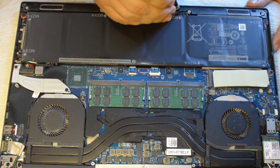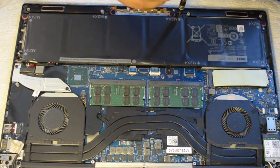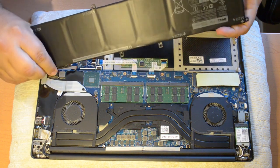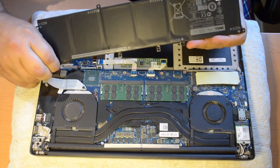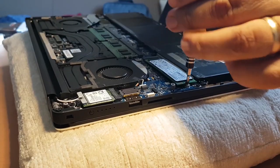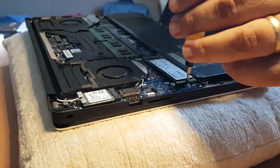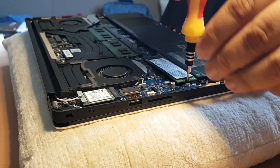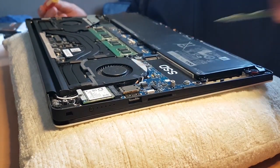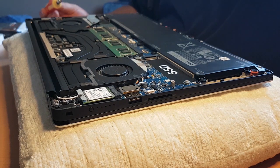In my case, I actually removed the entire battery just to be sure. The last thing you want to do is fry your motherboard because it still had power running through it. Once you have the battery removed, I removed each item I was going to upgrade. A single screw holds the SSD in place. Once removed, the SSD kind of pops up and you can easily pull it out of the receptacle. There is a thermal pad that sits on top of the SSD to dissipate heat away from the drive.